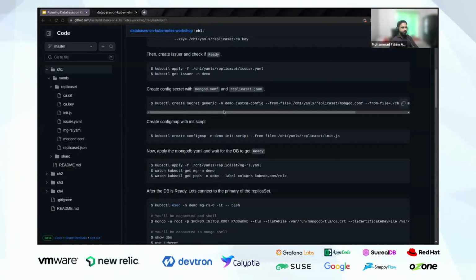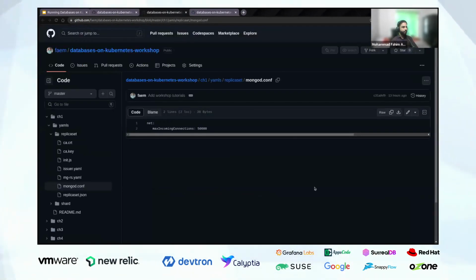Now we will use two configurations for our database. Let's check those. The first configuration is mongod.conf. It has a simple configuration like max incoming connections as 50,000.